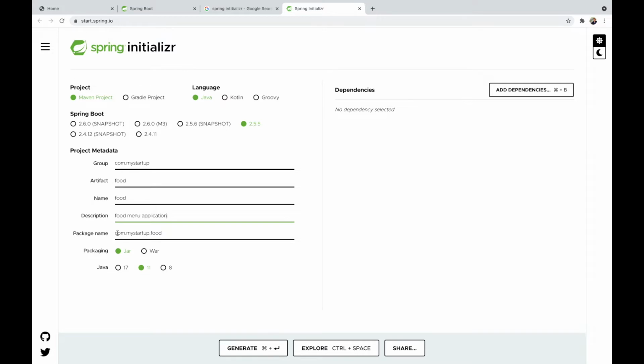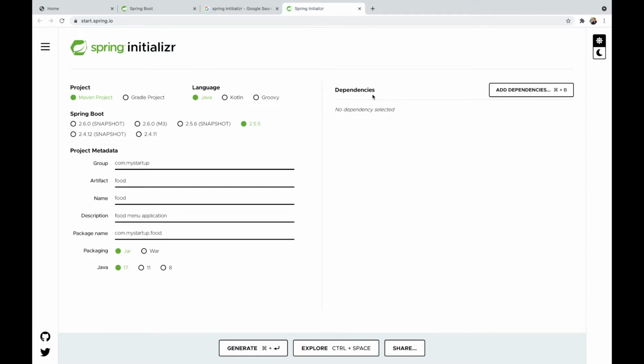And then we're going to have this Java package for our main Java source code here. We're going to package as jar, and for Java version, I'm going to select 17 because I happen to have Java 17. If you don't have Java, you can go ahead and download the Java JDK.